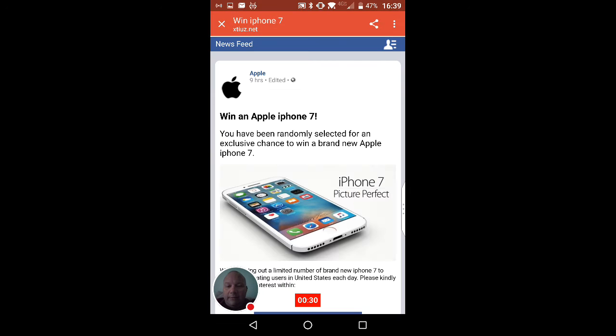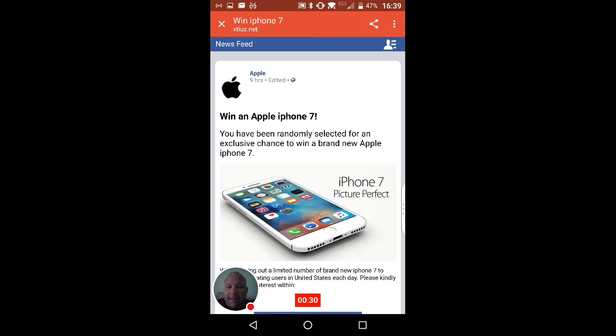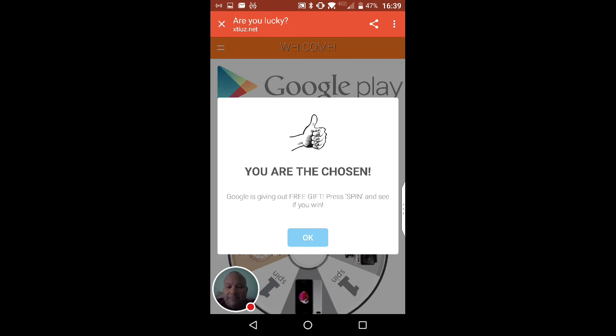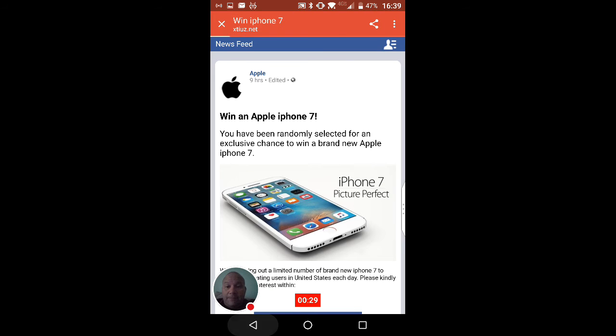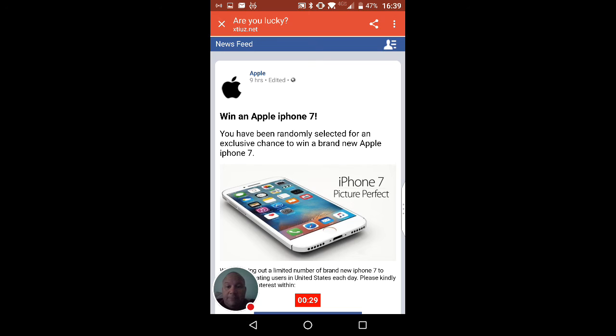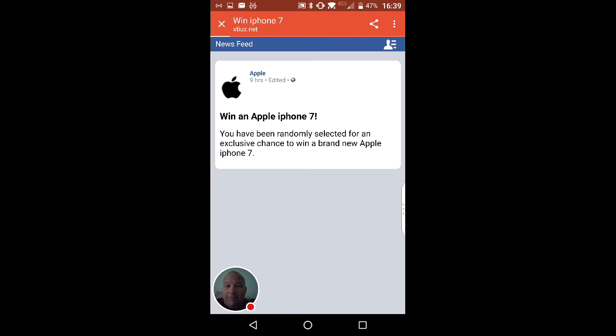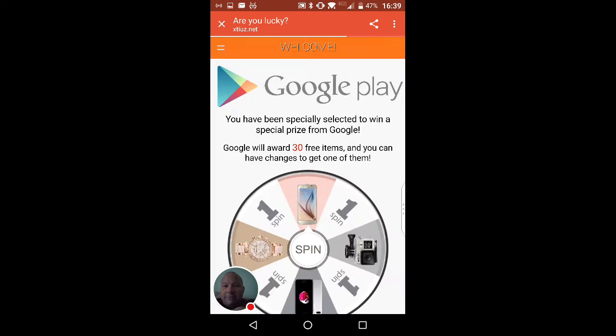See? You click leave, it just comes back and says leave. It just comes back again. Let's try that. Let's see what that does. Yeah, see, it doesn't do anything. And this isn't the first time this has happened. This is just the first time I've stopped what I was doing to open up the screen recording. Yeah, the only way out of it is to close the window altogether.